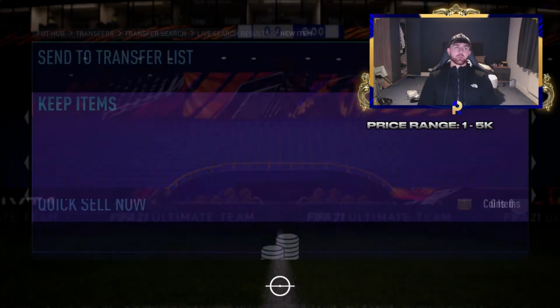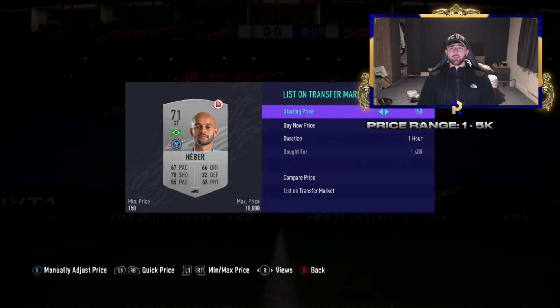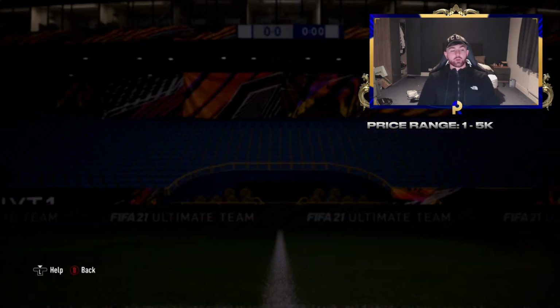When 4 cards come up in gold, I'd probably just snipe the first one. But when it's silvers, you have a little bit more time. They're not as popular as gold methods, and there we've made a few extra coins, so it's 250 coins profit off that one there.